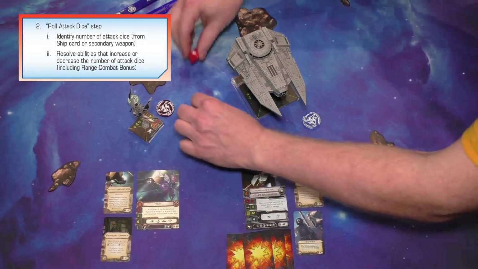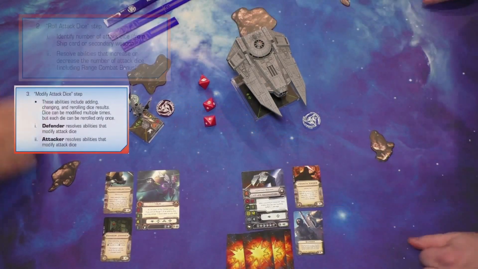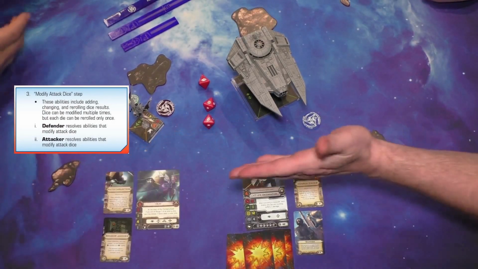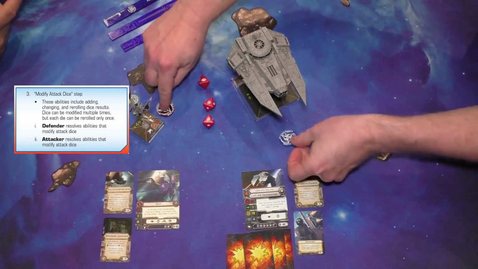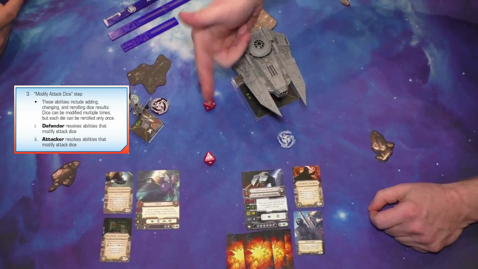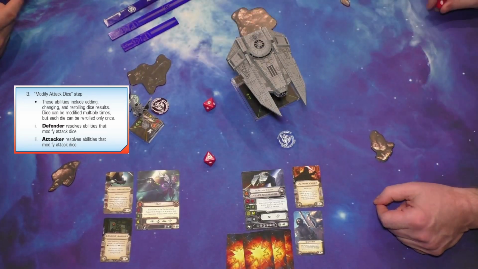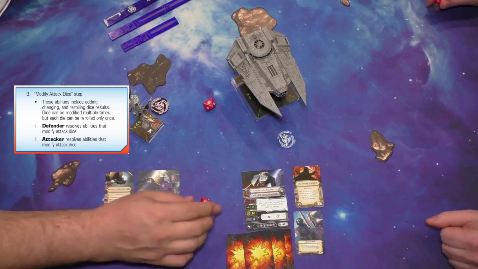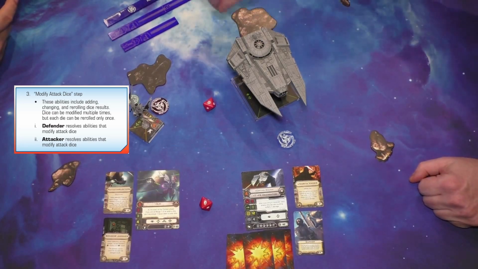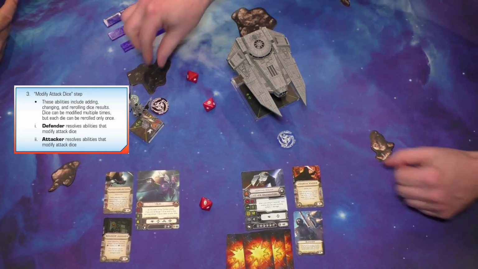And he rolls a hit, a crit, and an eyeball. I can go ahead and use Sensor Jammer again to switch that to an eyeball result. He's going to spend, at this point, his target lock as the attacker. Oh, but he can't re-roll. That's right. He can't re-roll this one that I modified with Sensor Jammer, so he's going to re-roll the remaining non-hit result, and he rolls a blank.